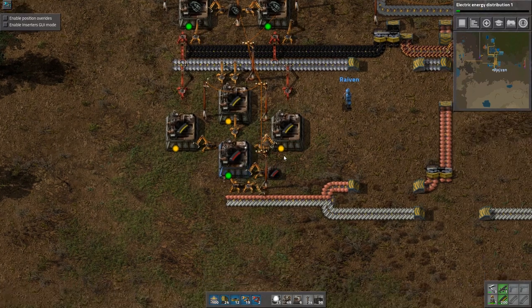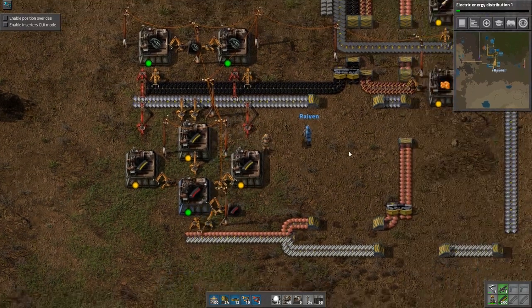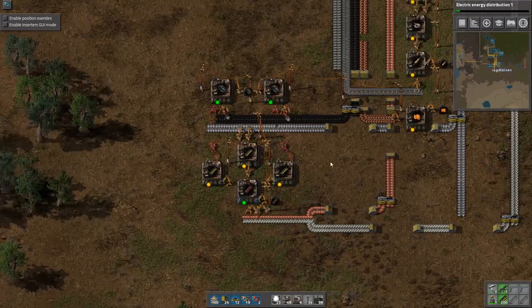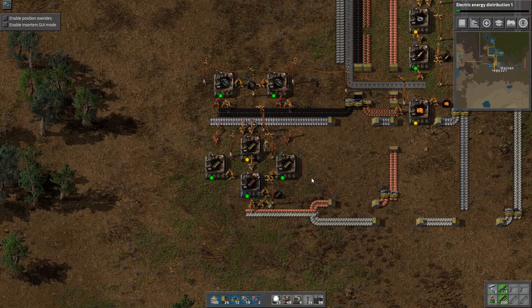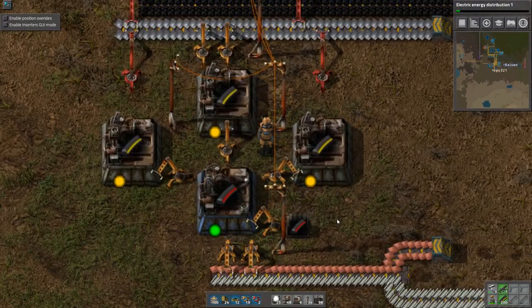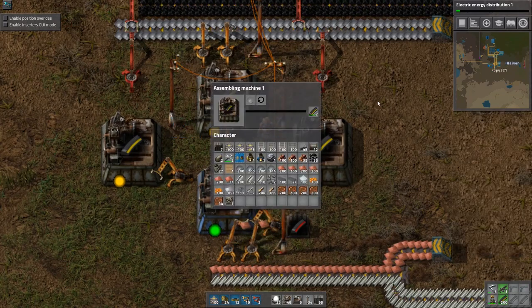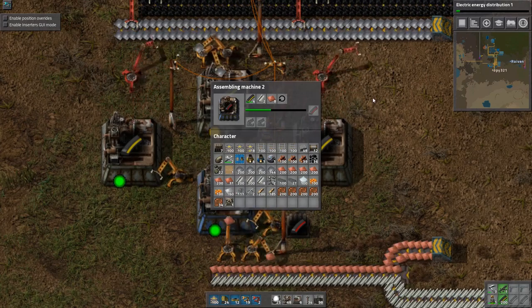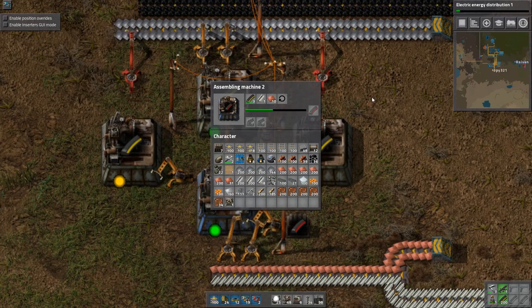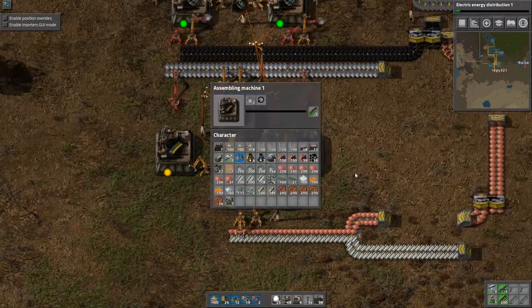Oh, this is a fun little setup we got going on here. You like that? I didn't say that. That's what I figured. I think it's cute. I didn't say I didn't like it. I was being very political about it, I suppose.